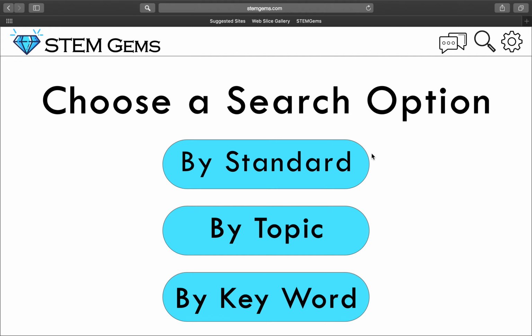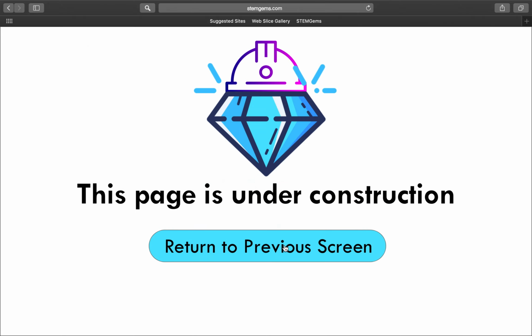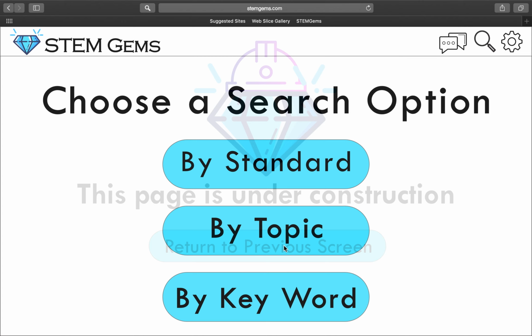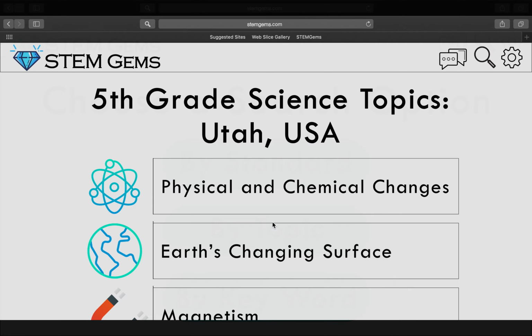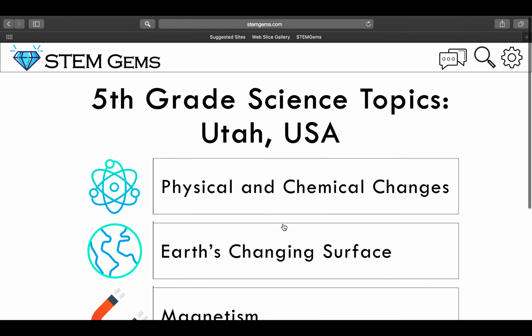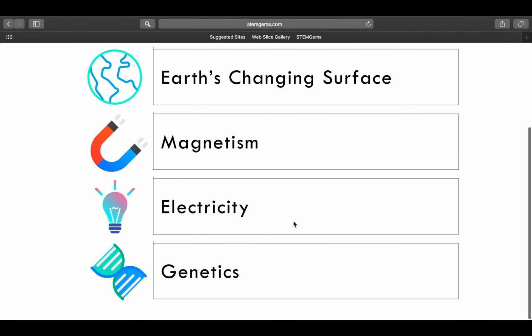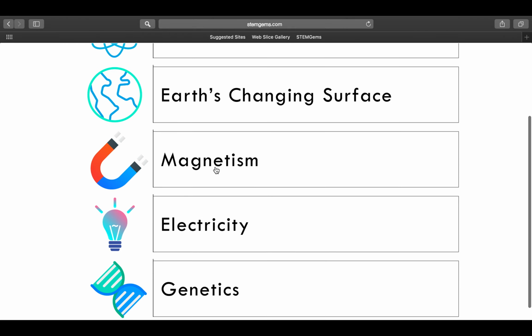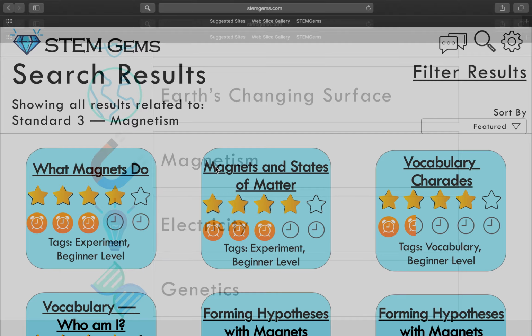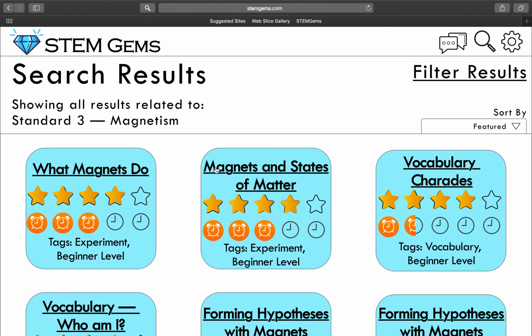I guess since I'm doing magnetism, I'm going to do keyword just because I know that. Nope, I'm not going to do that, even though I know the word. So possibly topic. Okay. So there are options here under the topics, and there is one for magnetism indeed. So we're going to click on that.